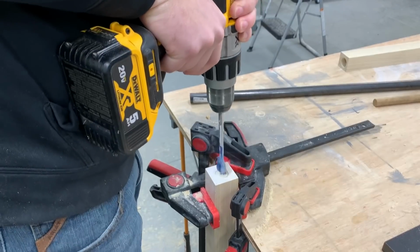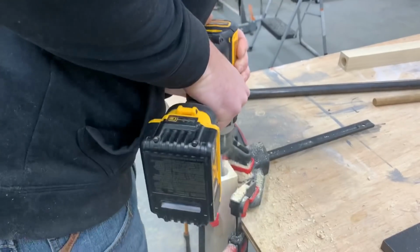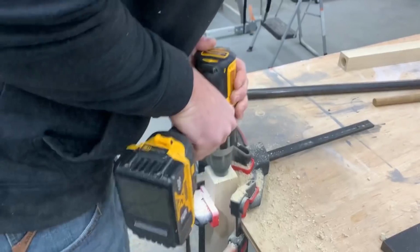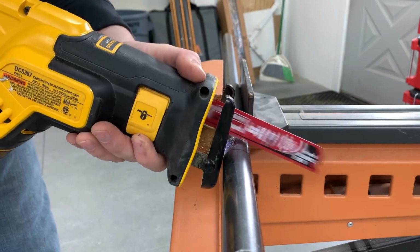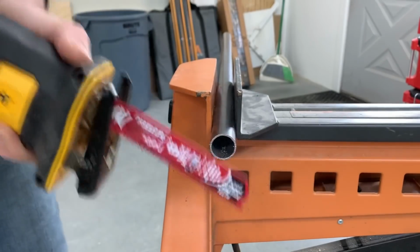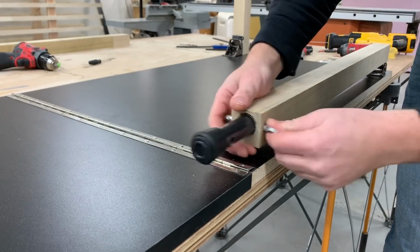I brainstormed a bunch of different solutions and looked around my shop at the materials I had on hand, and this is the first option I tried. I chopped the leg down to where it would be able to close, and then I drilled a 1-inch hole in the end. Then I cut some 1-inch steel tube to length. I drilled a hole through the wood leg and steel tube at the two heights I needed and used a pin to hold it in place.